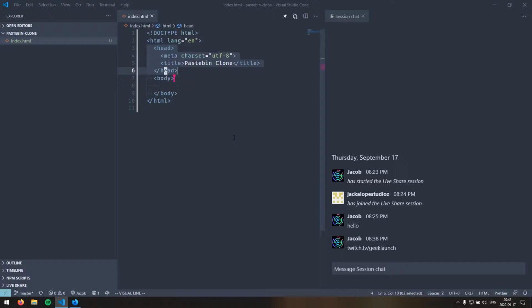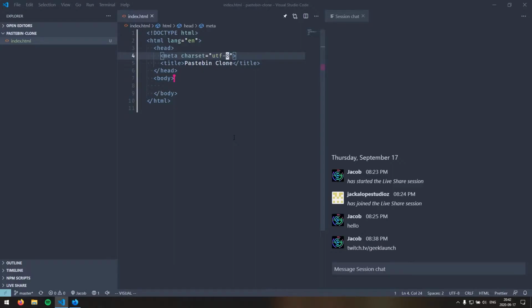Then inside of this tag, the head tag, that specifies metadata about the HTML document that we're writing. In this case, I only have two tags containing this metadata. One of them is literally called a meta tag, and it contains a single attribute specifying the character encoding of the document. In this case, it's UTF-8, which is the one that you should probably use all of the time. I'll put it that way.